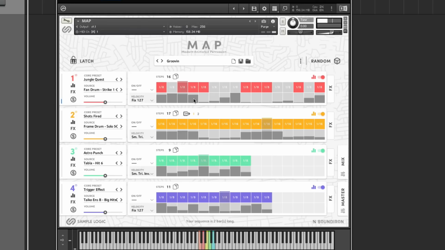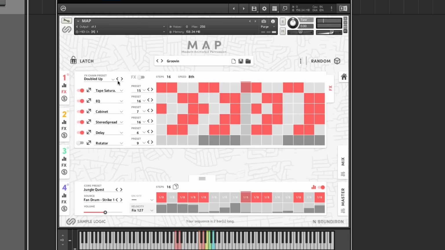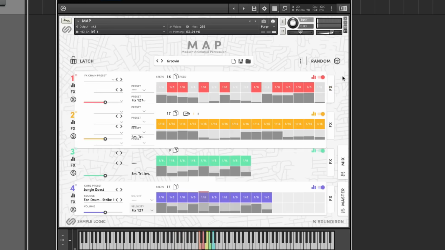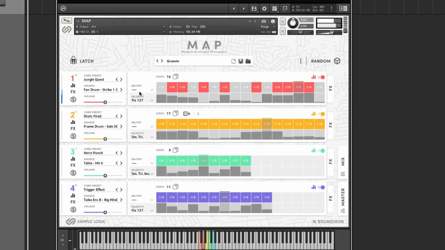There, it changed to something which I don't understand why. And I don't have any effects on. It changed again. All right. So, does it do that on every core now?